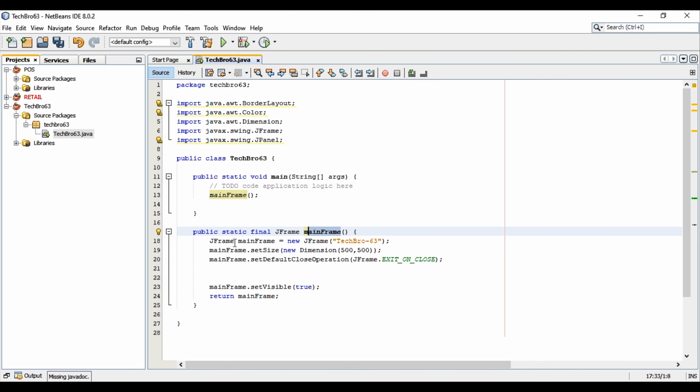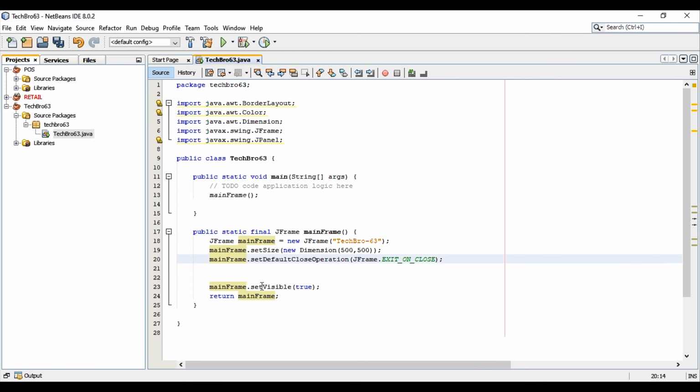On line 18, I went on to create the main frame, which we are going to customize and add all our components to, and then we return it wherever we call this method. On line 19, I set its size to a dimension of 500 height and 500 width. On line 20, I set the default close operation to exit on close, so that in case we click on this X button, we'll close our program.